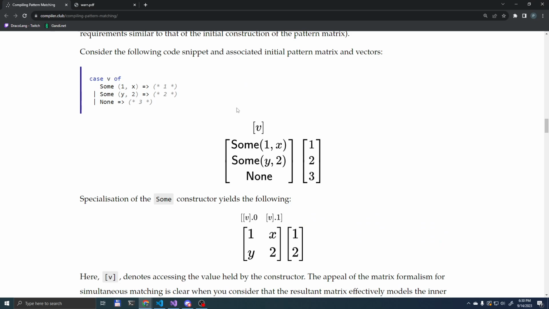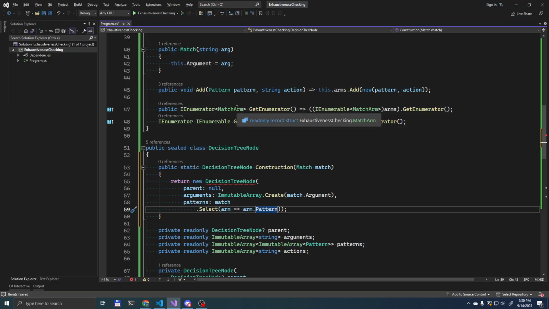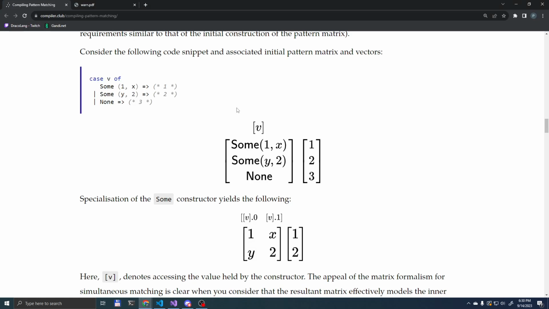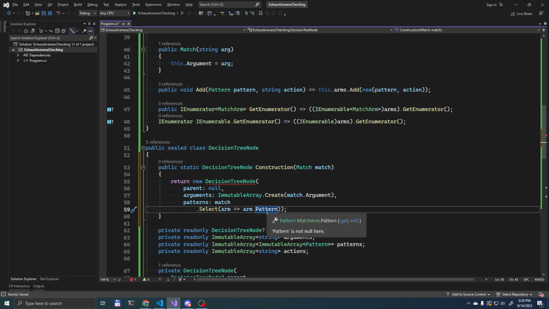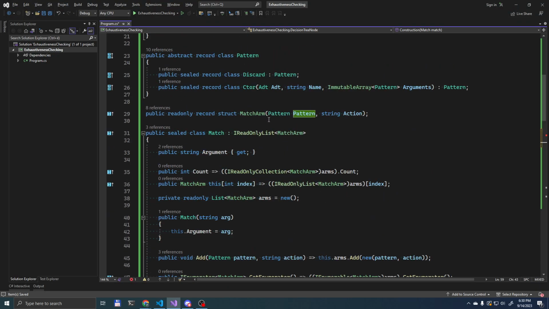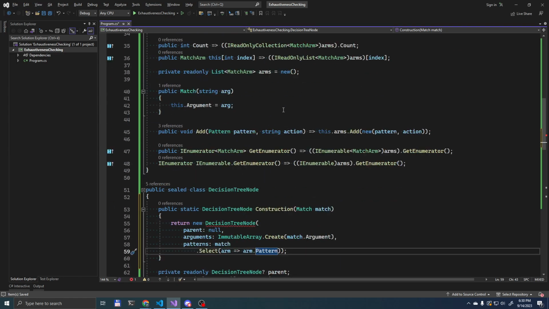Okay. We have a singular pattern here, which is not correct. We need a list of patterns here, as these sum, for example, can be exploded into a 2x2 matrix. So one pattern on the left side of an arm is obviously not enough.